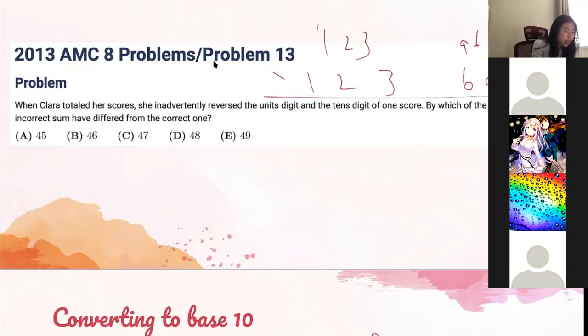So her score has two digits, right? Units and tens. So let's let the units digit be B and the tens digit be A. So AB would be her score. For example, if her score was 93, wow, it's an A. Okay, she's good at whatever class this is. Then A would be 9 and B would be 3. Does that make sense, what AB represents?